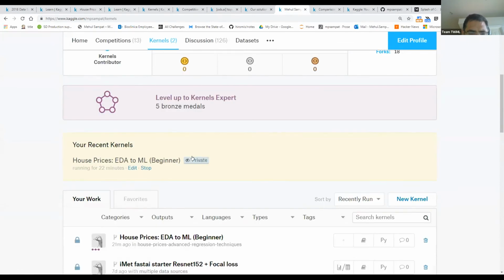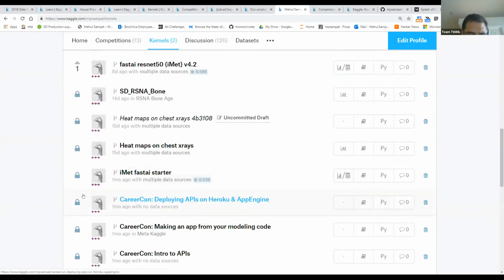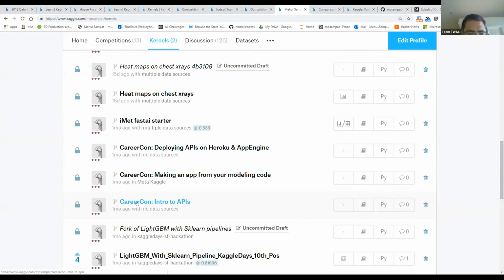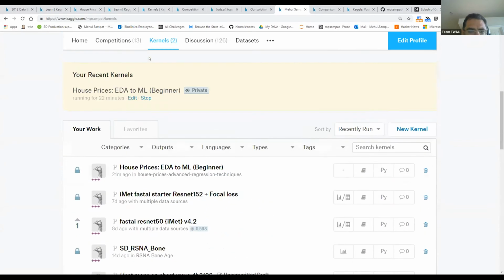The 2 shows which are public. Last time, when we did the meetup, I shared this kernel, so it is public, and I put it on the Slack channel. Anything with a lock is a private kernel. It's something I've just tried out. I was starting with APIs, so I was just playing with that stuff. This was the kernel that got 10th place in the Kaggle Days competition, so that is shared. It will just show up in your account.